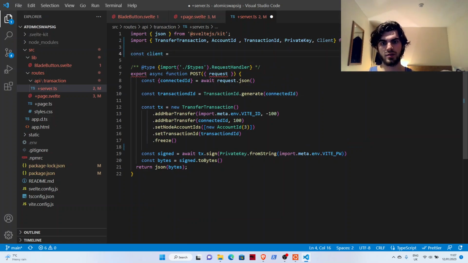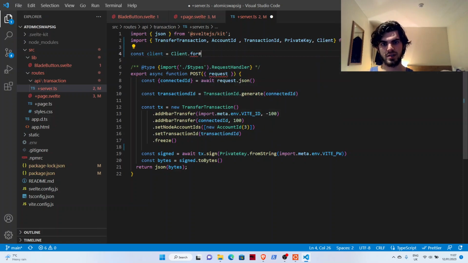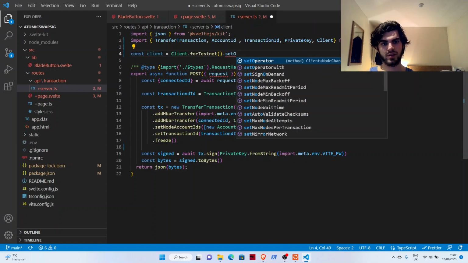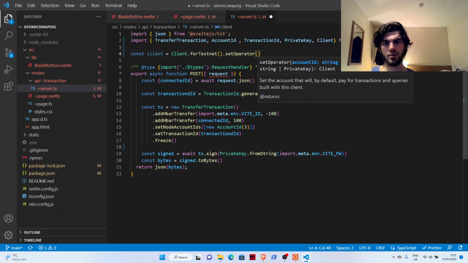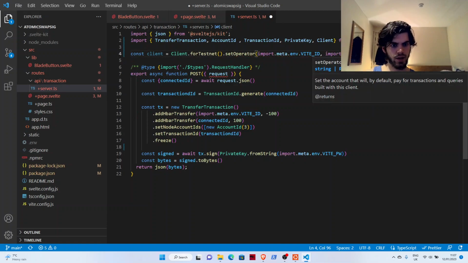Client equals new client.forTestnet, and set operator. We're going to be setting the operator account here.